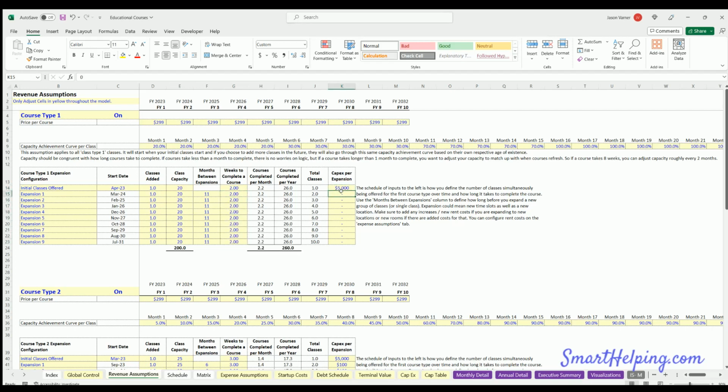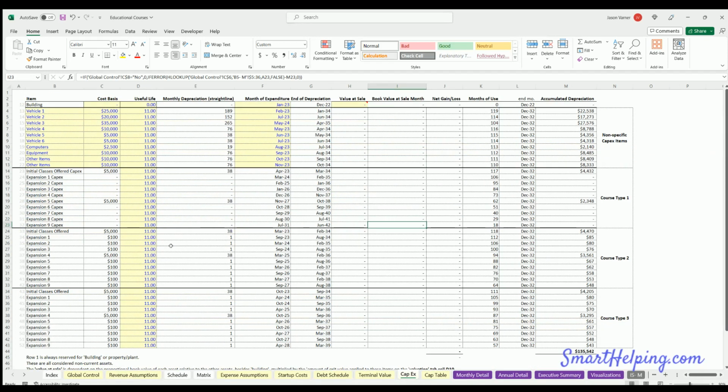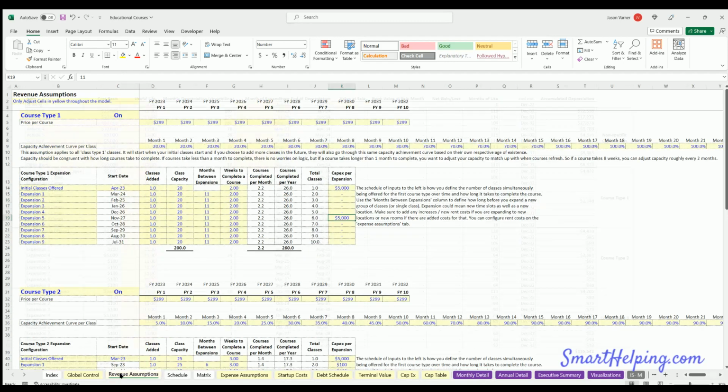And I think in my head, maybe after I've added 5 classes simultaneously, now I need to do another CapEx spend to support these new expansions here. Okay, and that'll all go like in the CapEx here. You can see those two 5,000 amounts I put in here are fixed costs. They'll have depreciation based on useful life and flow through the model accordingly.